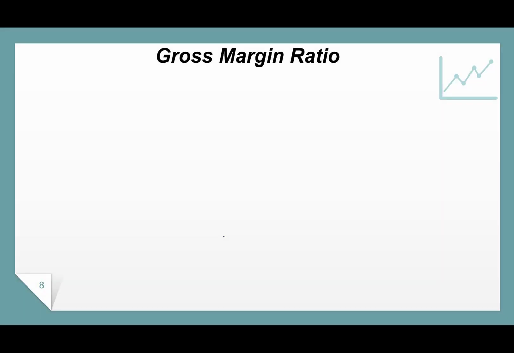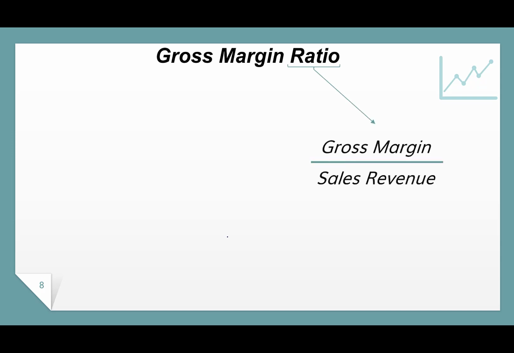Gross margin ratio expresses this value as a percentage of sales revenues. To calculate gross margin ratio, we divide gross margin by sales revenue. This will tell us what percentage of the company's revenues are retained for those expenses, taxes, and profits. The ratio is useful to investors and creditors because it provides them a value that can be compared to other companies to measure performance. Gross margin gives a dollar amount which can be compared, but that comparison ignores the relative size of the companies being compared.